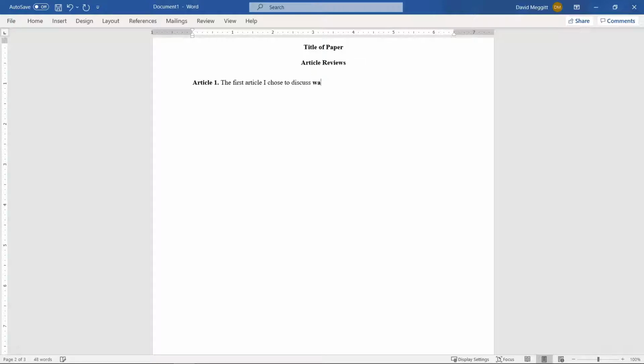Oh man, I don't know why it's doing that. Doesn't matter. I'll fix it later. Was the 2019 article by, actually discuss.